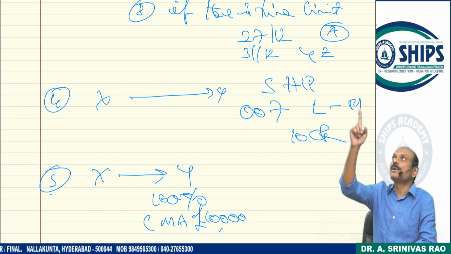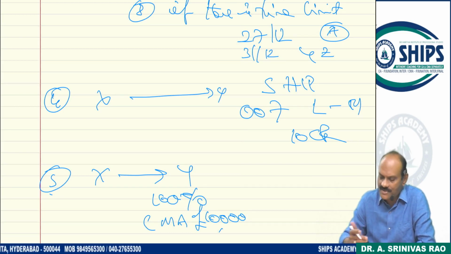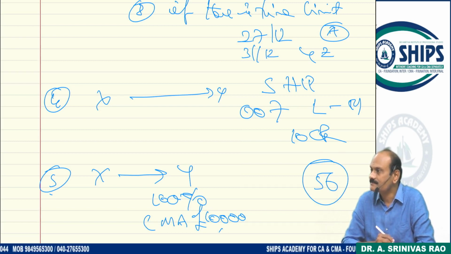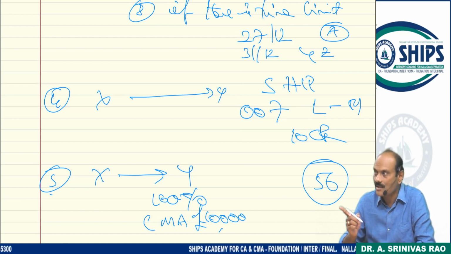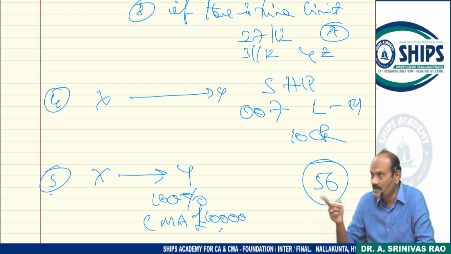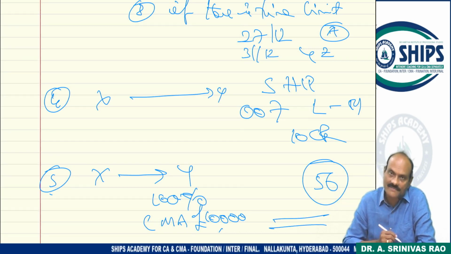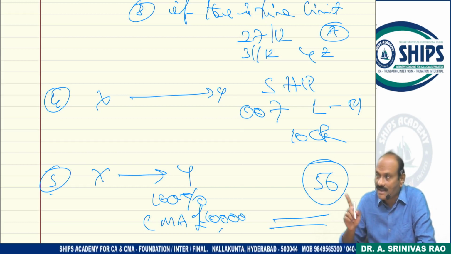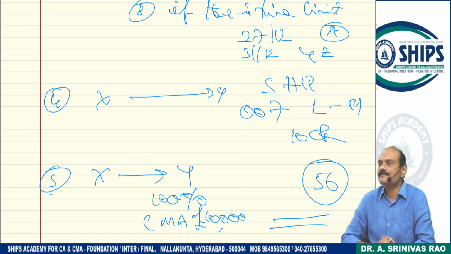Hey, bring the moon onto the earth. I think you remember the section for impossibility. 56. Section 56 is impossible. Give life to a dead body. Contingent only. Give life to a dead body, I will give money. Impossible. Enclose two parallel lines. Contingent only, but impossible. That's why the contingent event must be possible to happen. It must not be impossible.